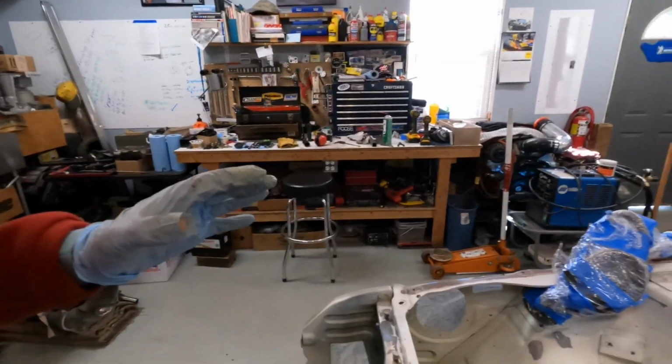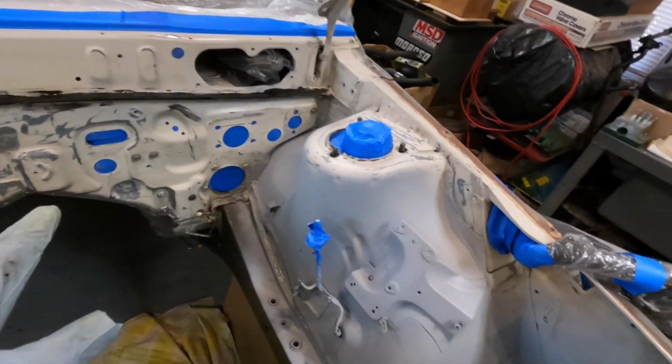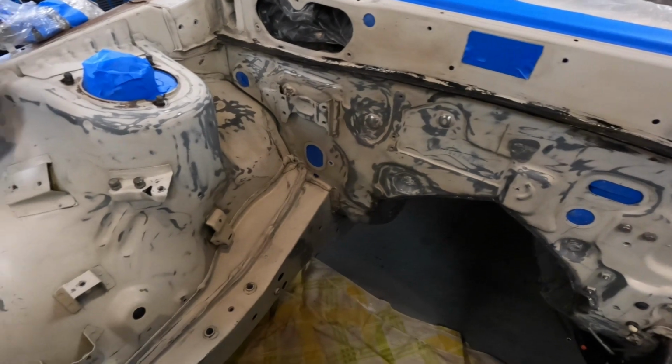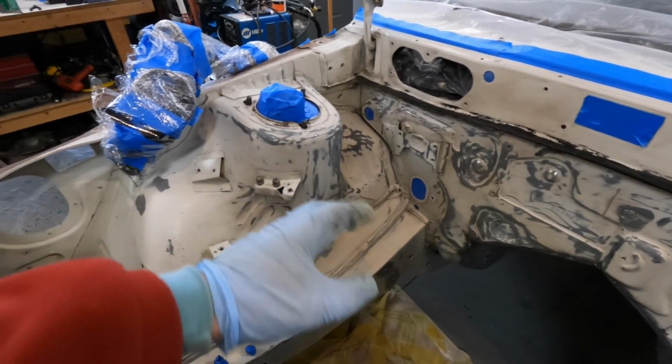But anyway, I have been spending time doing prep work on the engine bay, and let me clarify that I am not a pro at this. I've never painted an engine bay, and I'm sure that this is not the most extensive prep job that you could have done, but it's what I have time for, and it's what I also have the patience for.